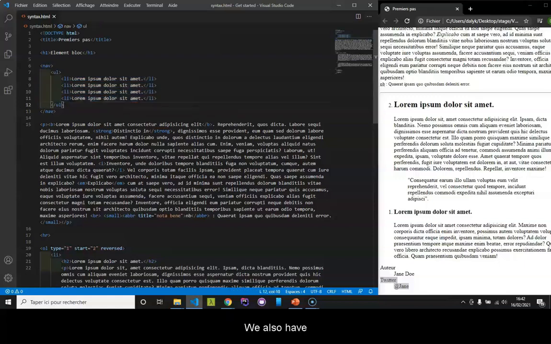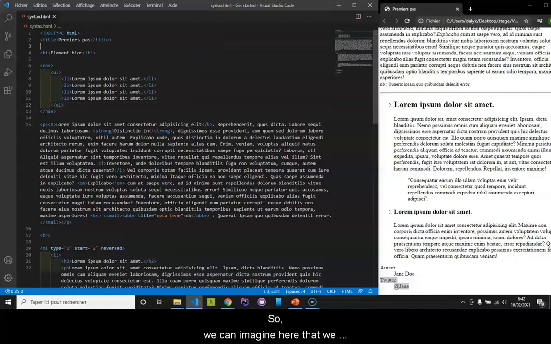We also have the header tag and the footer tag. So as you can imagine, the header tag will represent the header and the top of your site, and the footer tag, the footer and the bottom of your site.